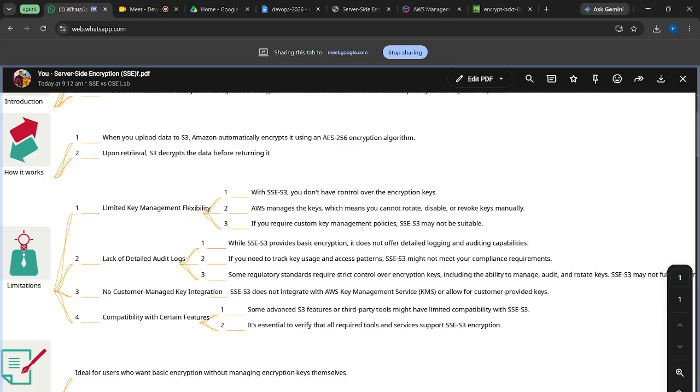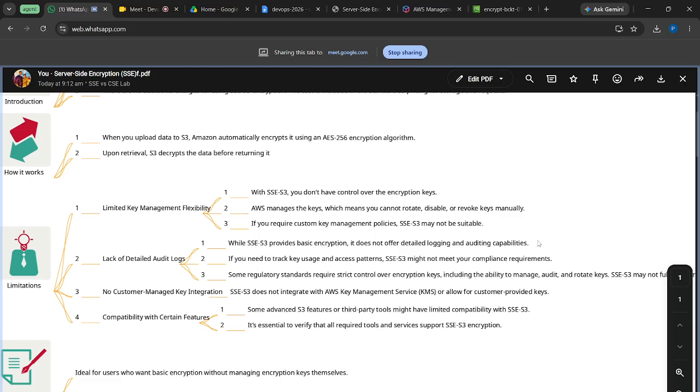Now the second point we are discussing: lack of detailed audit logs. For audit, definitely we need logs, so there will be a lack. How? Let's see. While SSE-S3 provides basic encryption, it does not offer detailed logging and auditing capabilities.